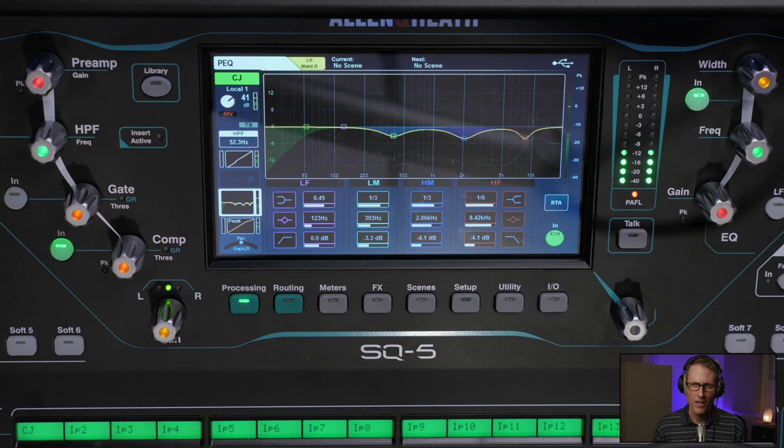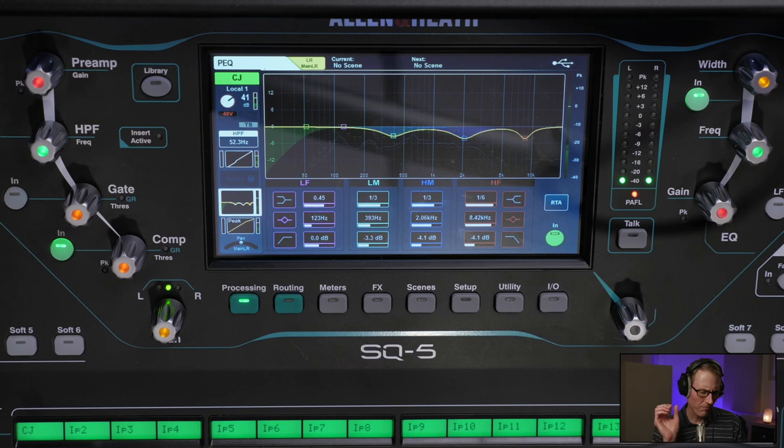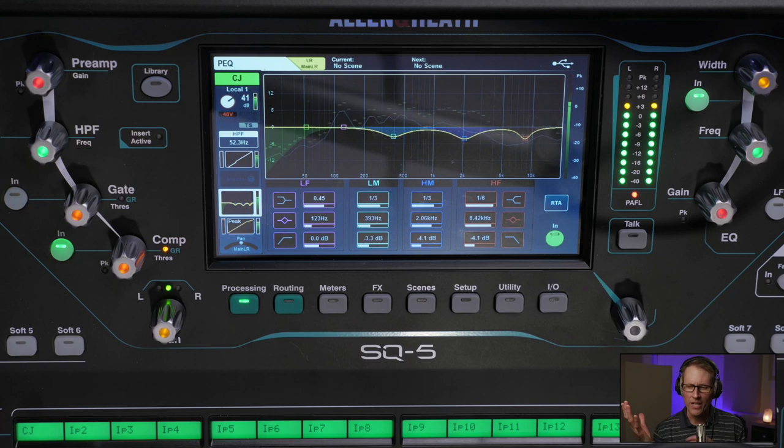What I mean by that is it's best if you can do it on your own voice, so make a recording and then bring the recording into your digital audio workstation, pull out your parametric EQ, and start doing stuff like this. Train your ears. Now, after you've been working on it for about 15, 20, 30 minutes, your brain is going to start doing interesting things. You may not be able to hear as well.